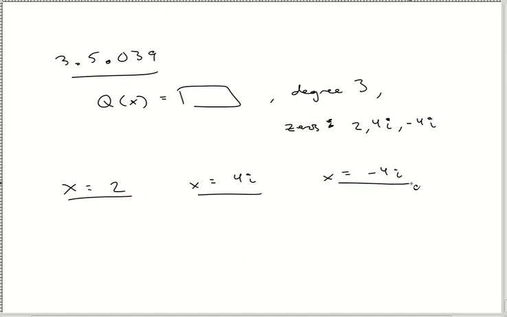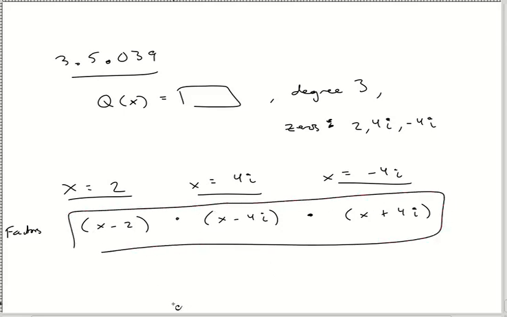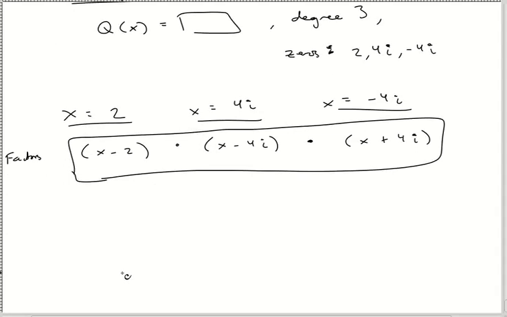Those are my zeros. But could I actually replace those with factors? Like, say, x minus 2, x minus 4i, and x plus 4i. Remember, it's always x minus something. Well, minus a negative here makes it a positive. So I'm just kind of doing one small step in the middle there. Multiply, multiply, multiply. There's your factors. I don't know if WebAssign would take this. That would be kind of funny if they did. You could try it. But I'm going to simplify it just a tiny bit.